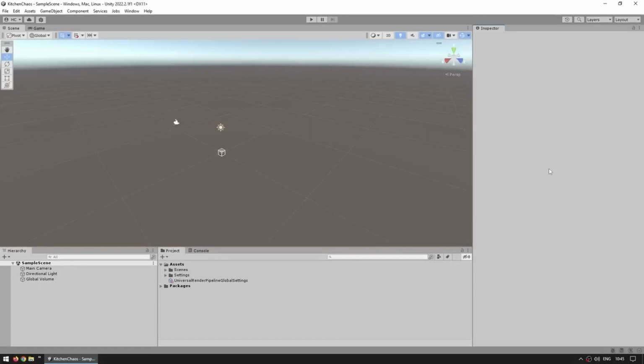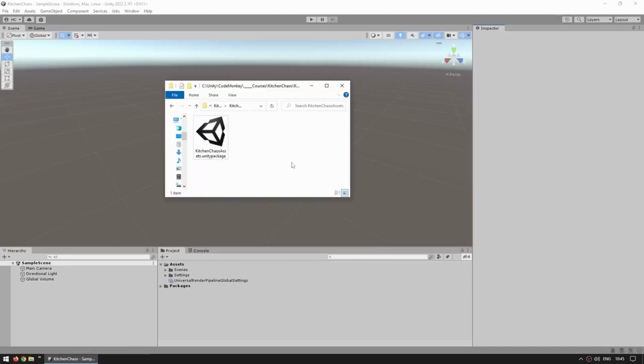Okay, so with the project created, the next thing we want is to import the assets that we're going to use to make this game. You can download all of the assets with a link in the description, which by the way, like I mentioned a while ago, that link contains a Unity package that contains both the assets and the final game. So when you download that, you get a Unity package. Just go ahead and double click or click and drag and drop it on the projects window.